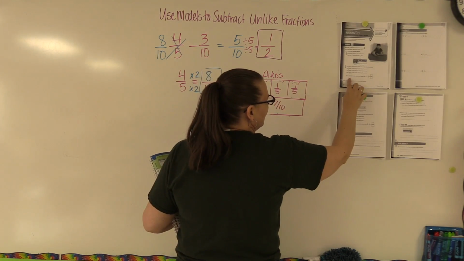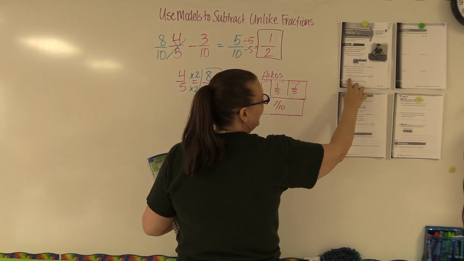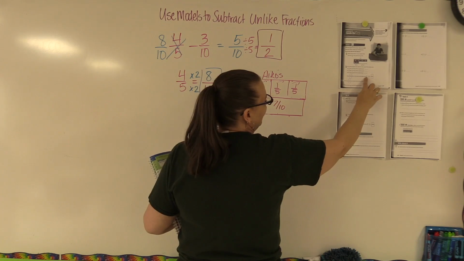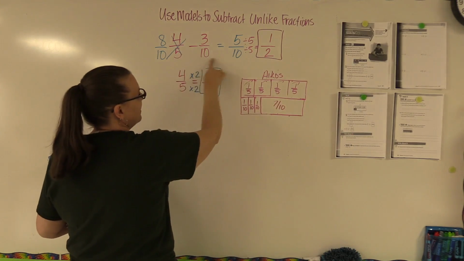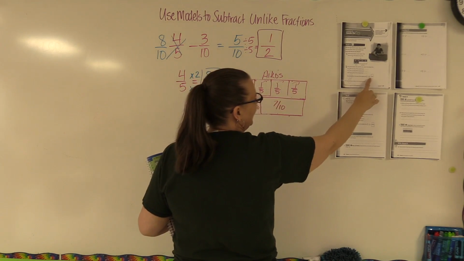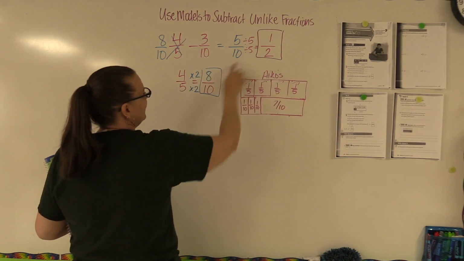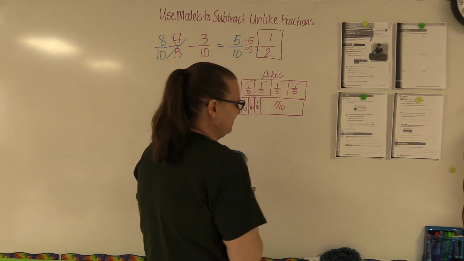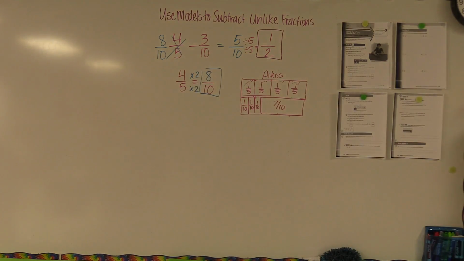So down here at the next part, it says since 1/2 fills the area of the dotted box, 4/5 minus 3/10, which is just what we did up here, is equal to 1/2. So right here, you're going to take your 1/2 and also write it down because we figured it out. She lives 1/2 mile further than her friend. Okay? Let's go ahead and take a look at this next part.